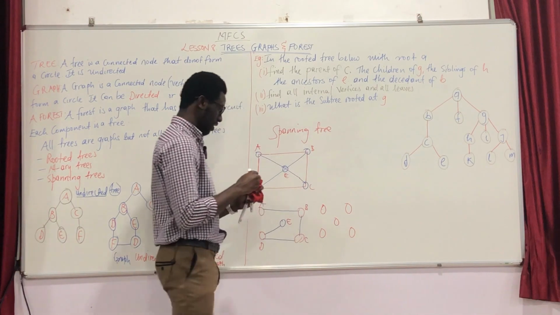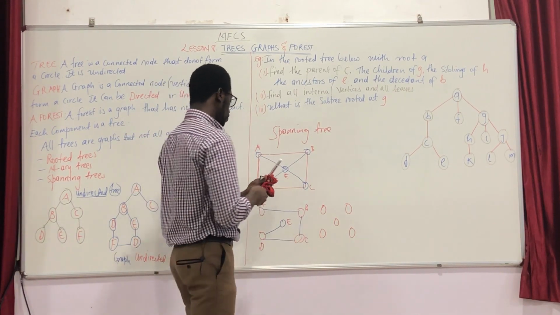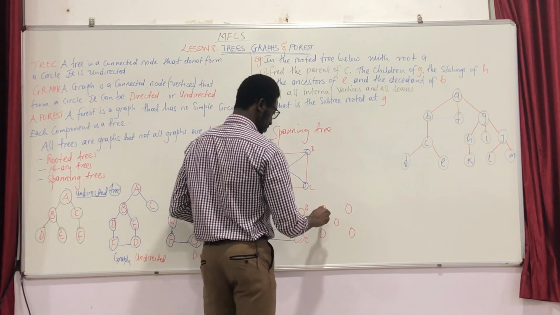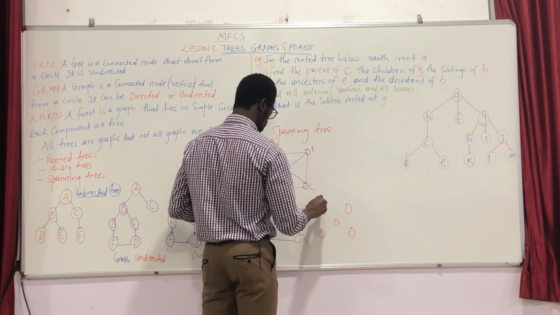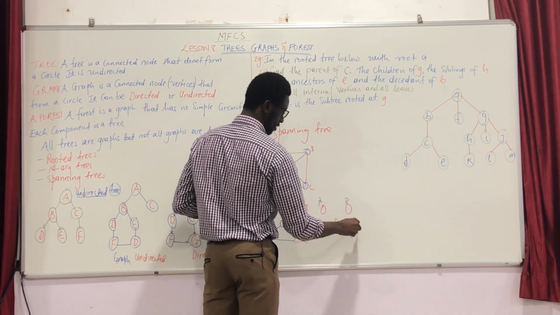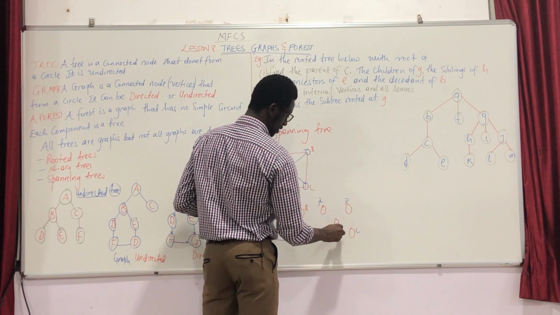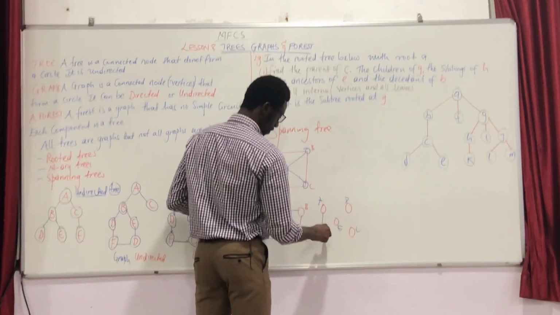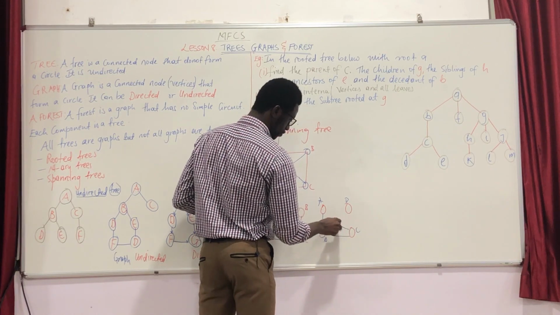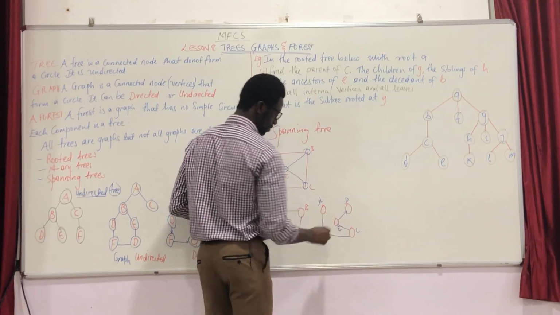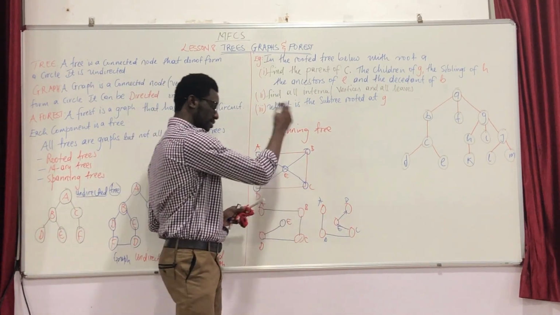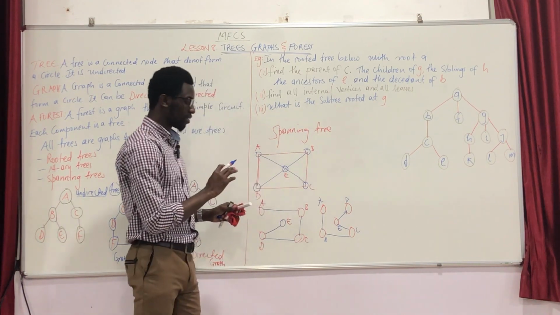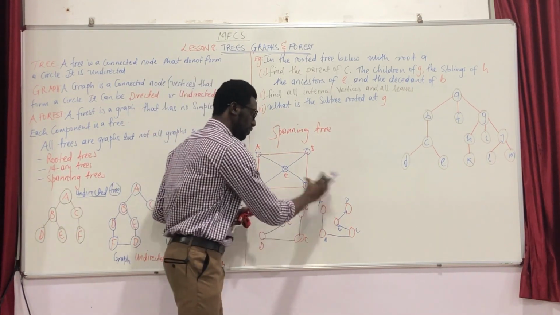You have this 4 again. So this time round, we start from A to D. You can come here. These are A, B, C, D, and E. Again, you can come here to here. You can come here, come to this, come to this. So this one, you can play with this graph, but just make sure no loop is formed.